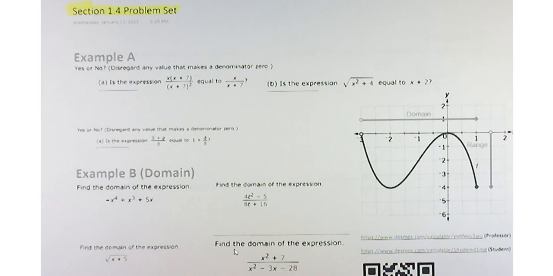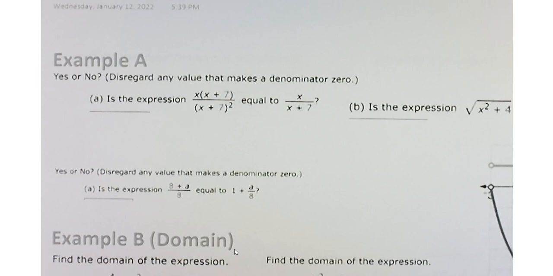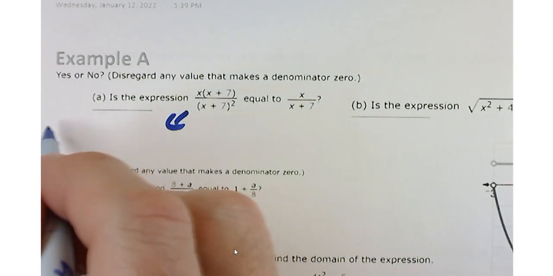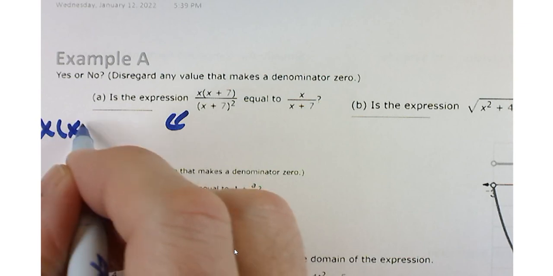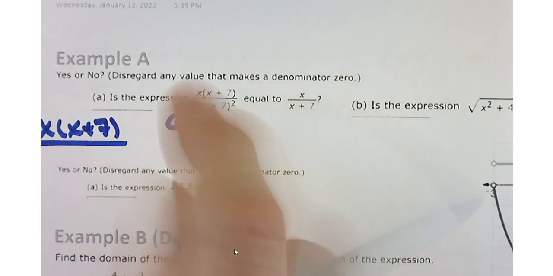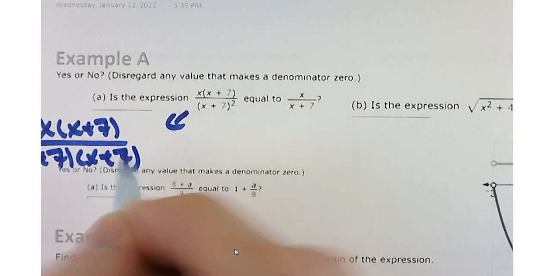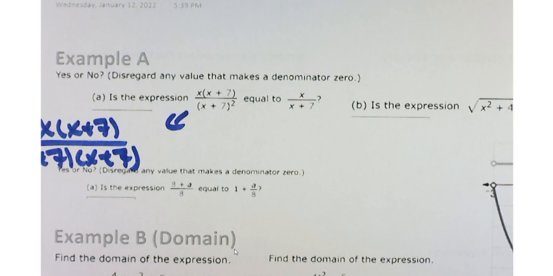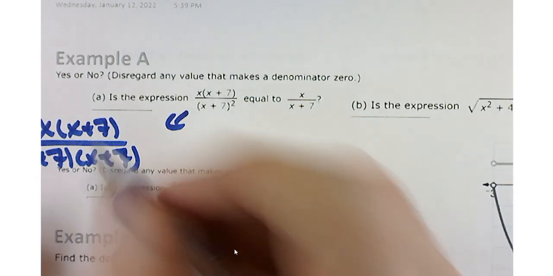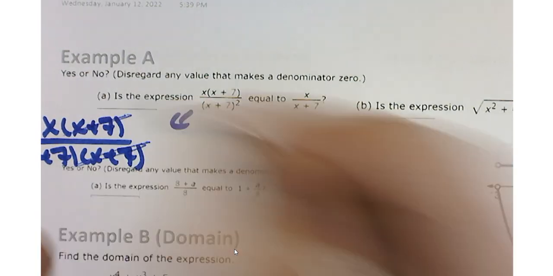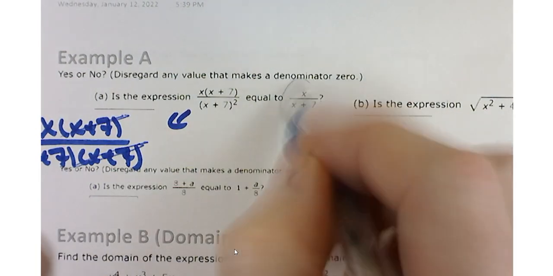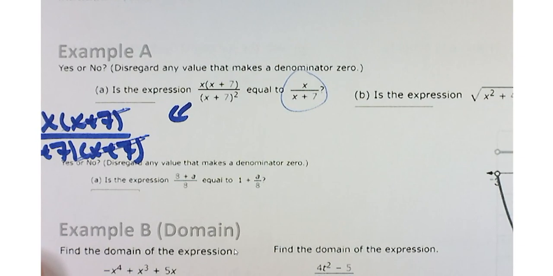Let me take a quick look at the first couple here and go through a few things that happen a lot. In particular, you're going to be asked to simplify expressions. So this one I could think of as x times x plus 7. And x plus 7 squared is really x plus 7 times x plus 7. And in that sense, I can say, all right, well, let's cancel out the common factor, which would leave you with this. So the first one is true.